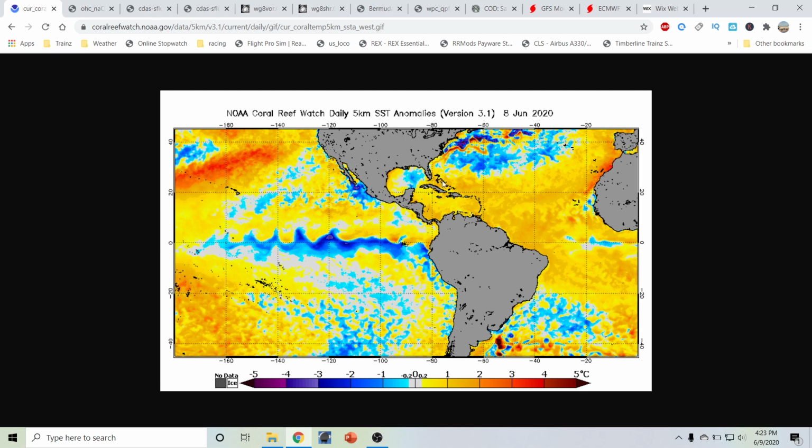It's only going to take a matter of days before this actually recovers, because the ocean in the Gulf of Mexico is very easily warmed. It's not extremely deep like out here in the MDR. These are a little bit shallower waters per se, not extremely shallow, but shallow enough to allow this to warm up quite substantially over the next several days as we get a break from all of that deeper convection.